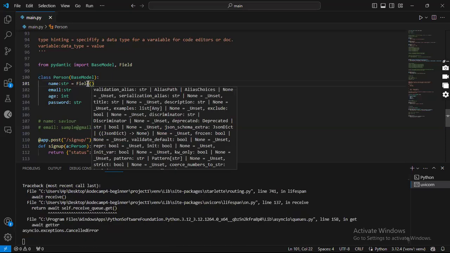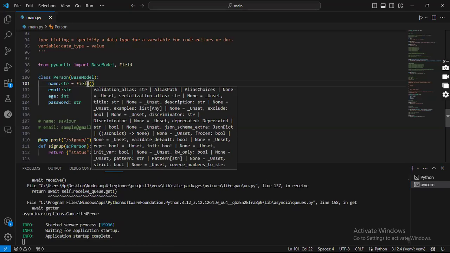Upon invoking this function, we also have type hints, similar to what we saw when we invoked the Query and Path functions. The type hint tells us all the parameters, all the arguments that this function can carry, and as a programmer, you can choose from any of these parameters what suits your need. Most of these parameters are the same as those of Query and Path, with just a few changes in some of them. So we still have max length, min length, greater than, and the rest of them.